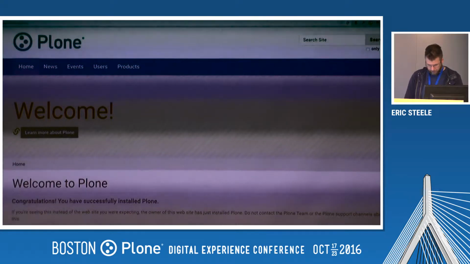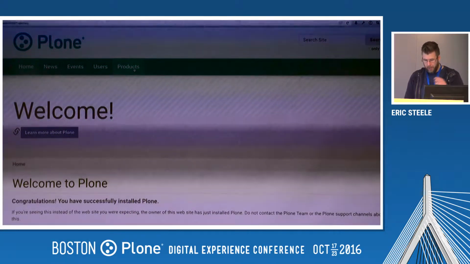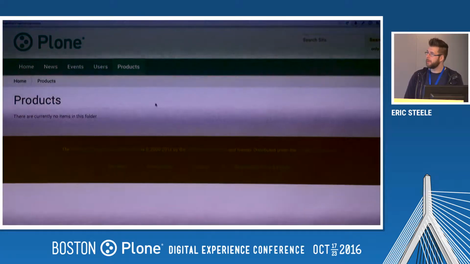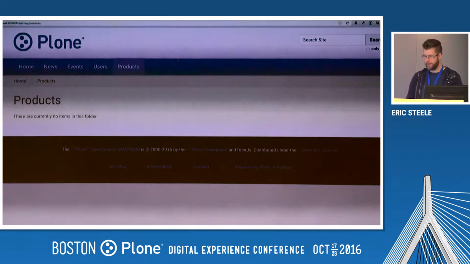Obviously, we wanted to be able to test all this. SQLAlchemy can work with SQLite as well, which was great because it was fast and good for testing, but it was also not entirely feature comparable to what Postgres would give us, which is kind of the point. We really wanted to test what our live data was going to look like, so we set it up so that we weren't writing to actual databases at the time. Creating that automatically creates this products folder, just a folder with a marker interface applied.